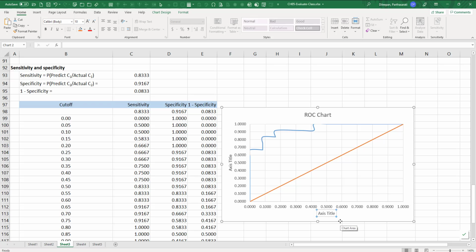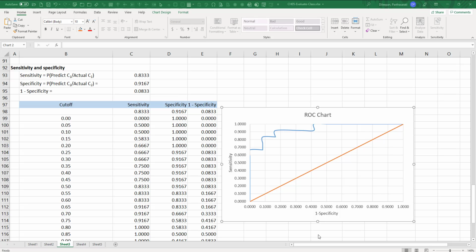This is 1 minus specificity plotted on the x-axis, and this is sensitivity. So a perfect classifier is one that will classify all the non-events as non-events, and it will classify all the positive events as positive events.